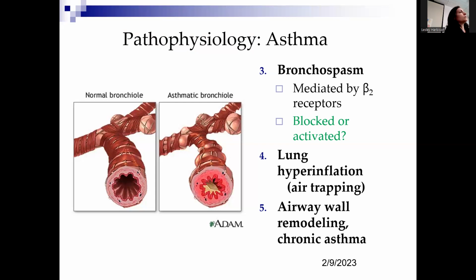Actually block the beta-2 receptors. Are you asking me that? Yeah. See, that might be why I wrote the word blocked there. But now I'm second guessing myself and I'm not sure. What I definitely want you to know is that the medication fixes it and opens it up. What we know for sure is that we have bronchospasms, so a closing, and then the medication works on those receptors in an agonist way and opens it up. But the first thing you said could be true, and I think maybe it is, and that's why I wrote it there. But now I want to double check myself.